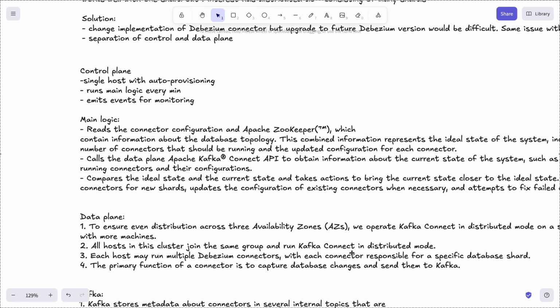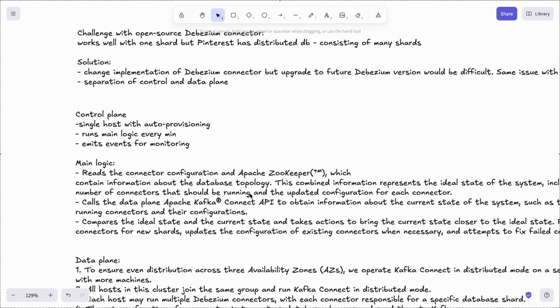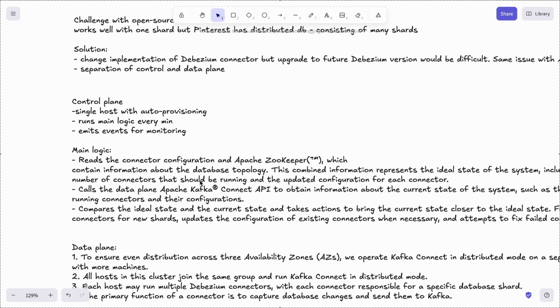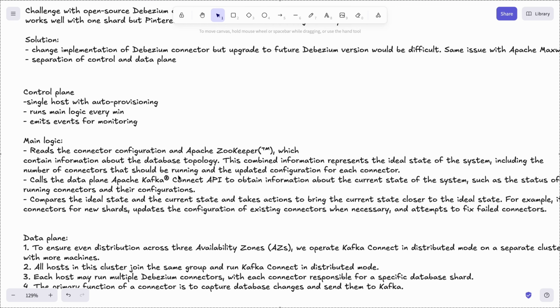So what is the main logic? In the main logic part, it reads the connector configuration in Apache Zookeeper, which contains information about the database topology. This combined information represents the ideal state of the system, including the number of connectors that should be running and the updated configuration for each connector.